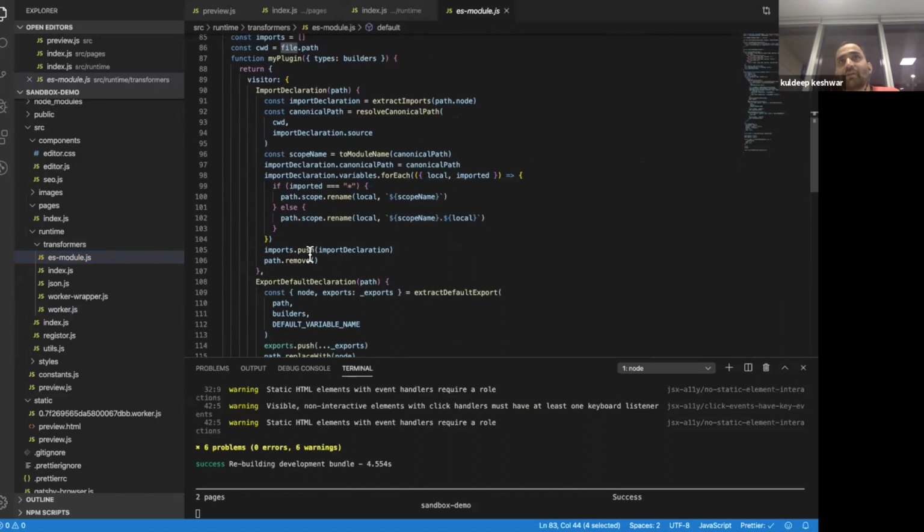If you know how Babel plugins work, they follow the visitor pattern. For any node you want to visit, you just give its name and pass a function, and it will invoke your function for that particular node.